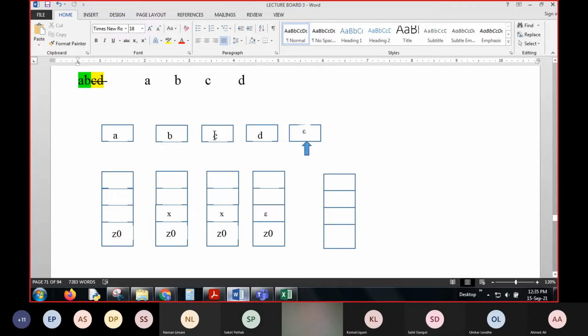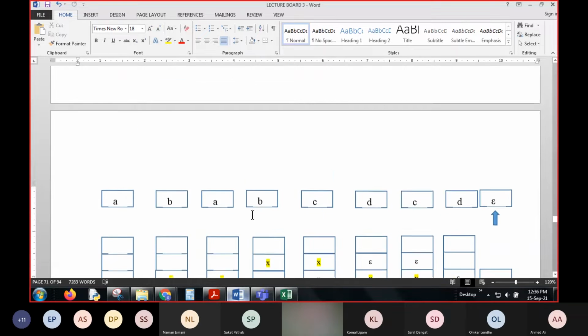For every C, perform no action. For every D followed by C, delete 1x for CD pair together. And then accepting condition explicitly you should write that next input symbol to be processed is epsilon. Stack is in initialized condition. So let it be in initialized condition and you can accept the string.